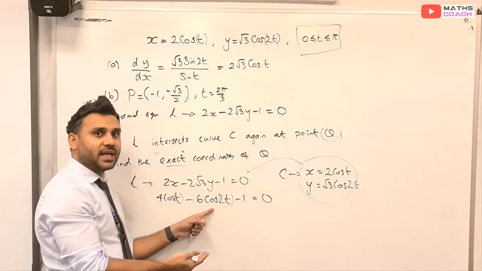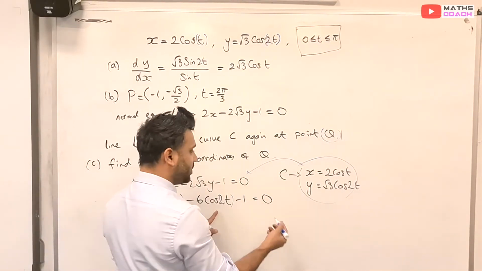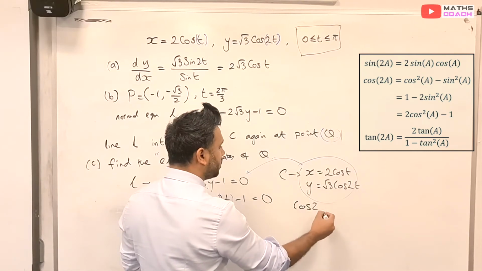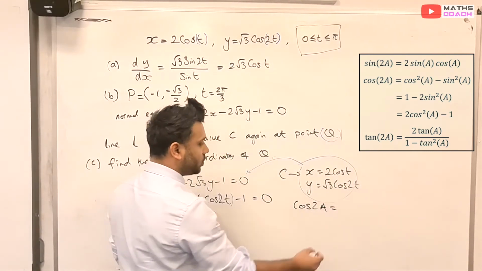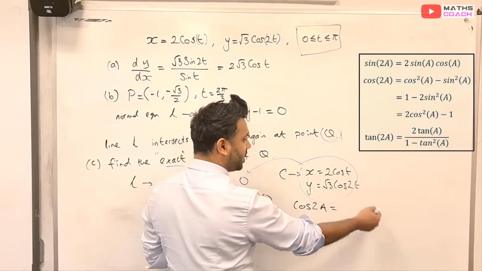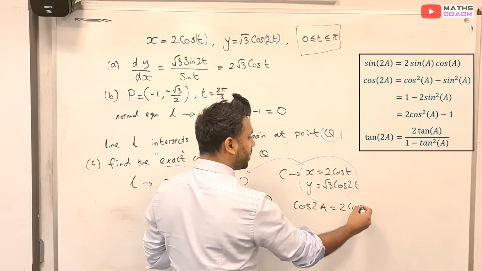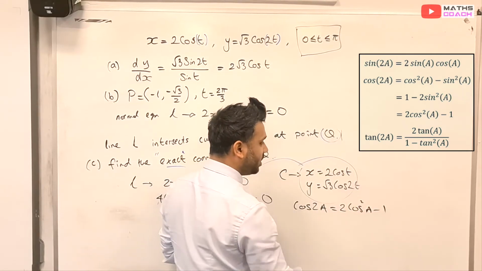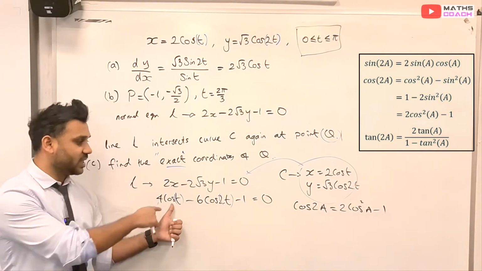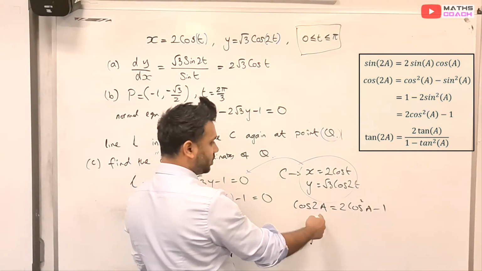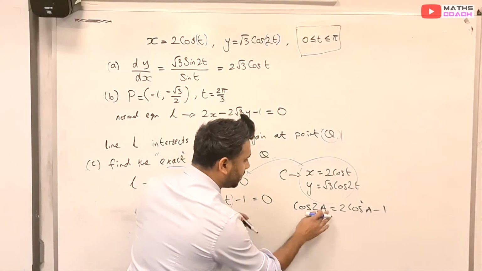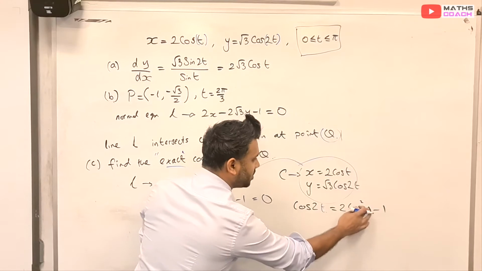Cos 2t is a double angle, so that gives us a hint that we need to write down the double angle formula. So cos of 2A is equal to, there's three versions. There's cos²A - sin²A, there's 1 - 2sin²A, and then there's 2cos²A - 1. Obviously, the one we pick is the cos version, because the other trig is a cos, so that cos 2A needs to be a cos version too. So obviously now your A is going to be changing to a t.